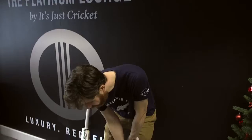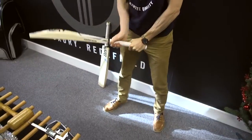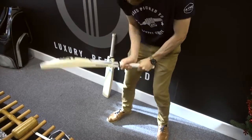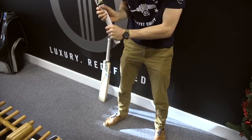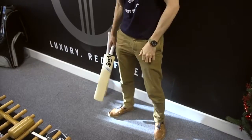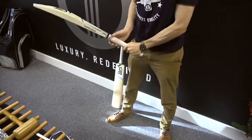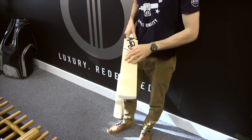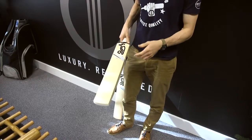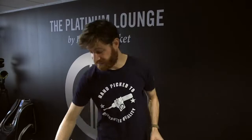In terms of pickup, it's really nice, light, and balanced — especially considering the shape and how big and full they are. They do pick up quite well. They tend to feel lighter than their dead weight, about half an ounce to an ounce lighter, and nicely balanced across both. So really, the only real difference between the 1000 and the Pro is the higher grade, more grains, a cleaner looking bat, and the free bat cover. There's not really much difference apart from that — they are graded on looks.